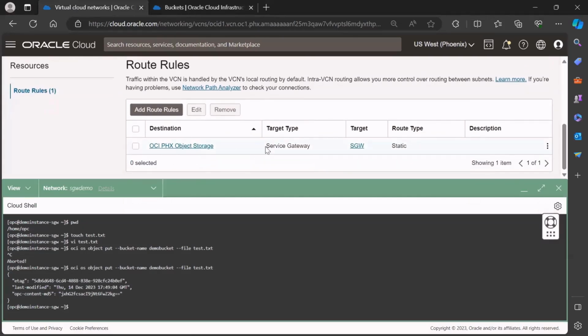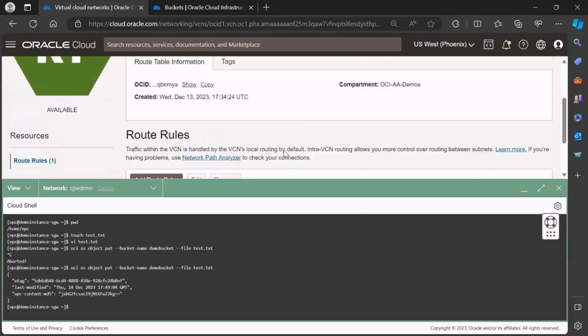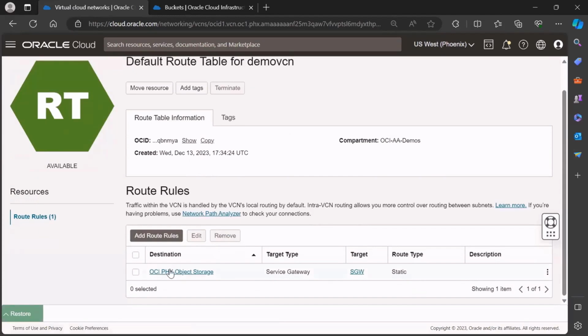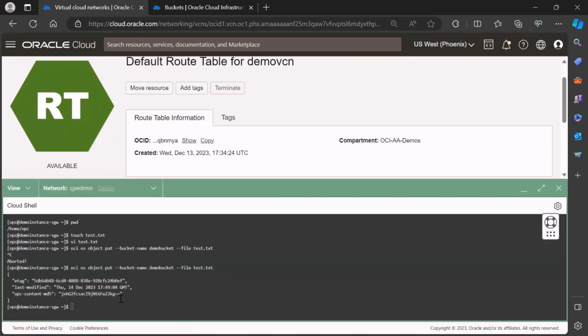After we added the service gateway, you see the private subnet has only one route in the route table, and that is for the service gateway. There is no internet gateway, there is no NAT gateway. But we are able to upload this particular text file to my object storage bucket.